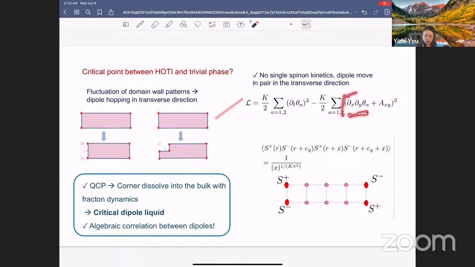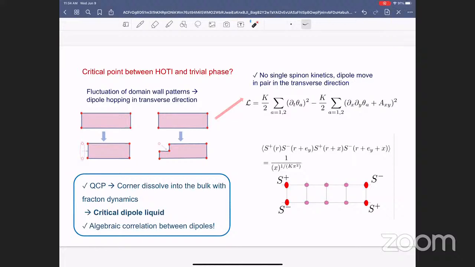And here we have two branches. Now we can decompose them into one plus branch and one minus branch. The plus branch still carries a gauge field, while the minus branch is gauge neutral. What happens is that the plus branch would finally condense and it's fully gapped. And it is the minus branch, which corresponds to the physical magnetic branch, that still remains gapless at a quantum critical point.